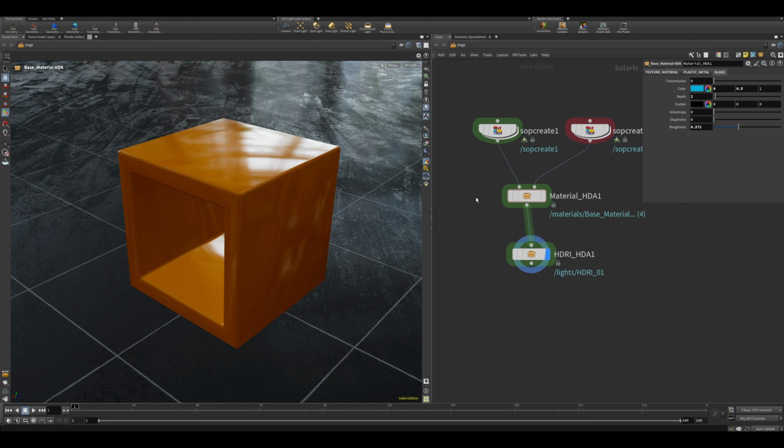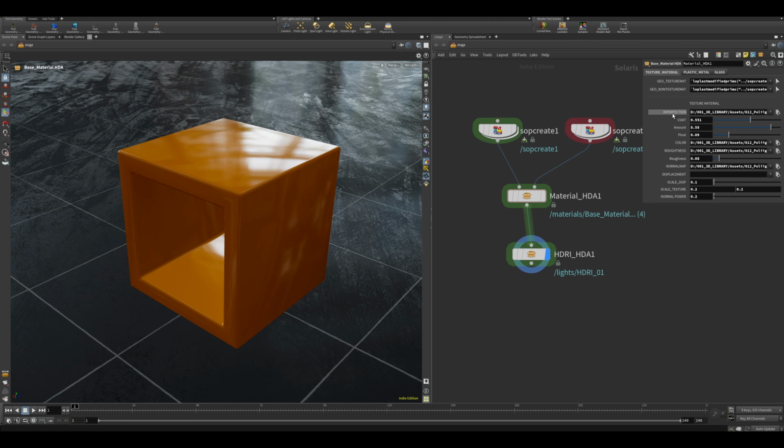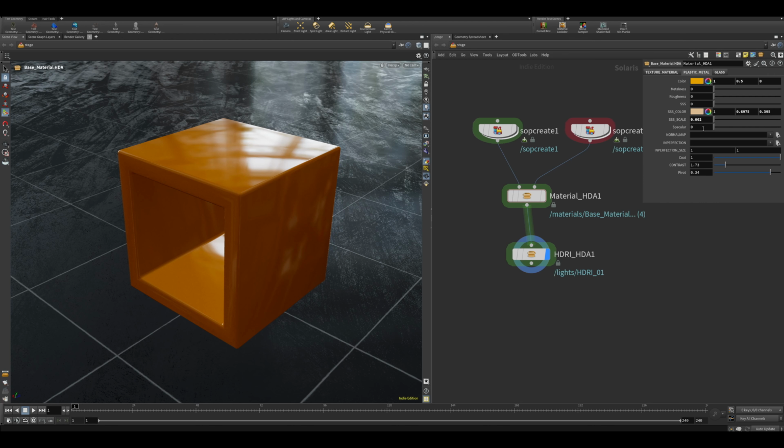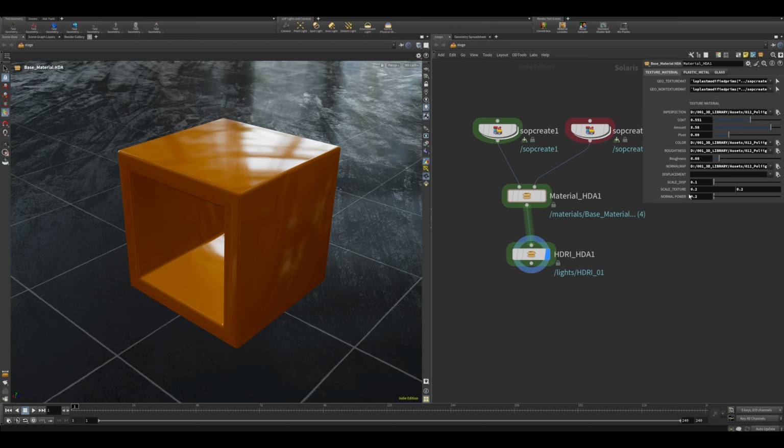All right, so this is my material HDA that I created and I'm still working on. There are some things that I'd like to change. Maybe I'll reorganize some settings so it's better readable, and I also want to make sure that every naming here has the same font. And maybe I will add some more settings and more sliders to control the material. So it's a work in progress and it's not final yet. This is the first look of this material HDA.